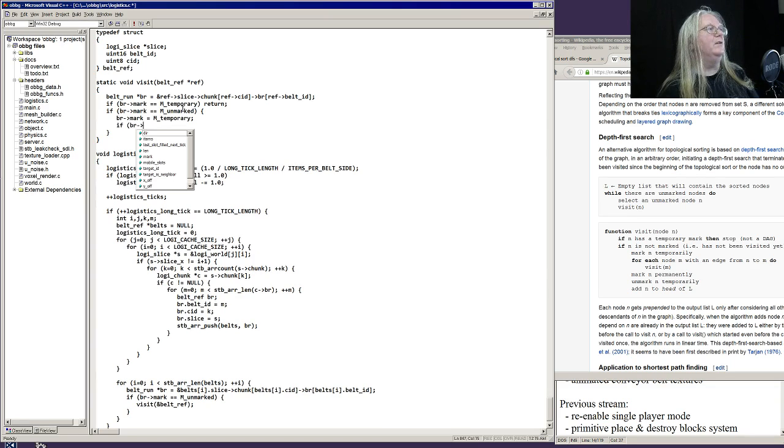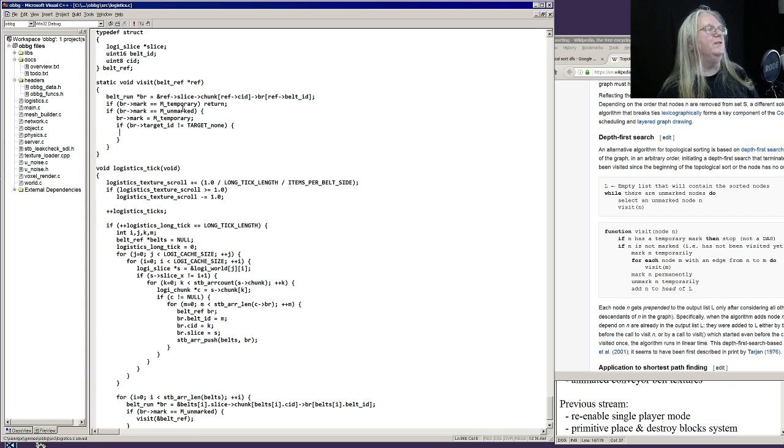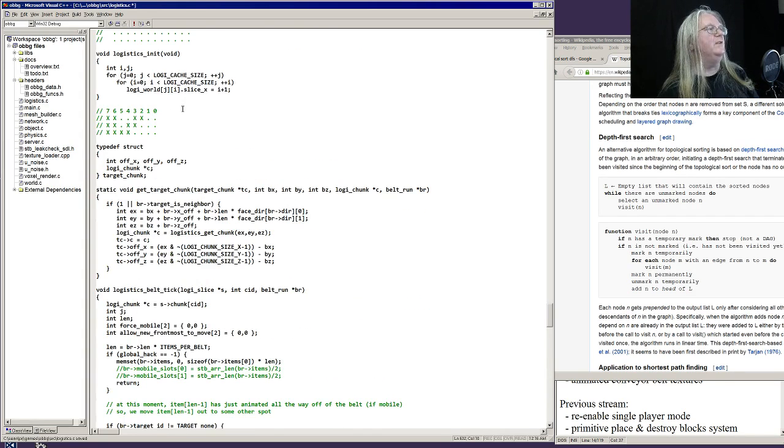If br arrow target ID does not equal target unknown, none, target none. We have a target, and we need to find the target. And there was a function I made for getting that, get target chunk.